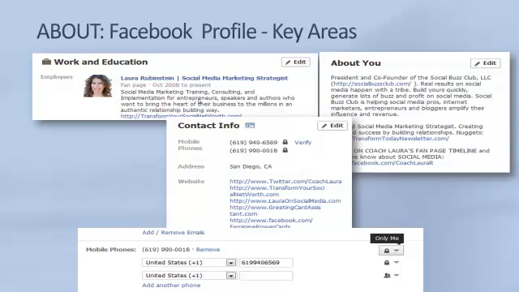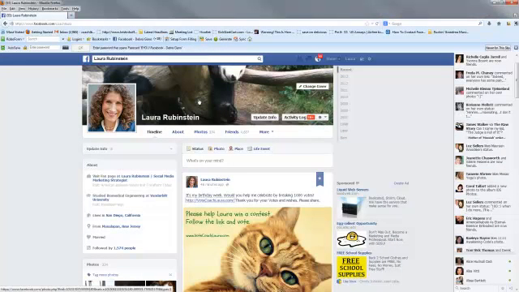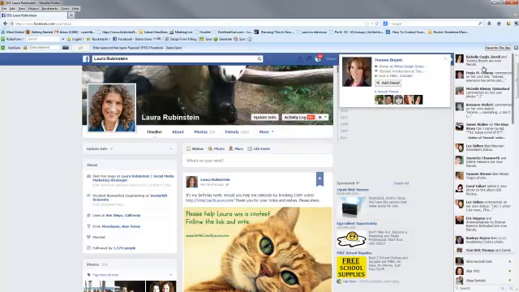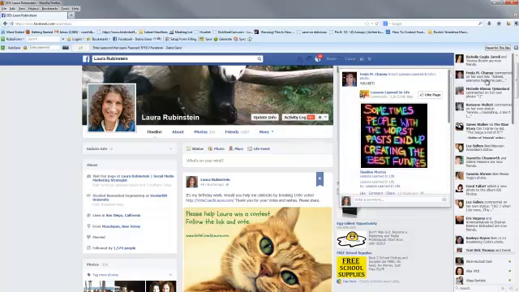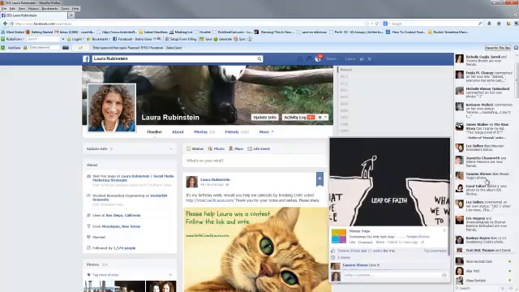But let's just take a real quick look at what this might look like for you on Facebook itself, just highlighting a few things that we just covered. On the right-hand side is this ticker. You can see that somebody friended somebody that I'm friends with, and it shows me. So when you friend somebody, this can go out in the ticker. When you comment on somebody else's post, it goes out in the ticker.